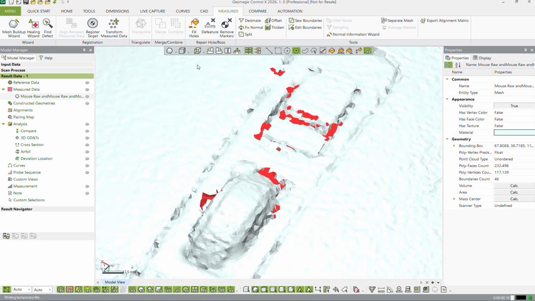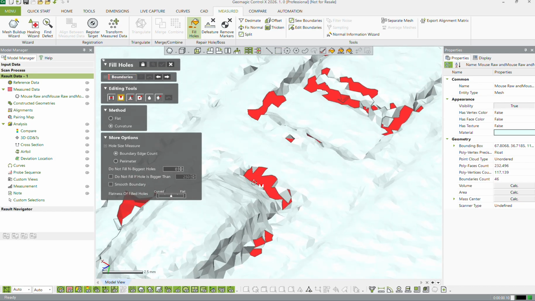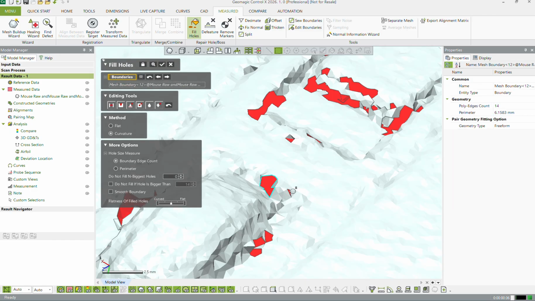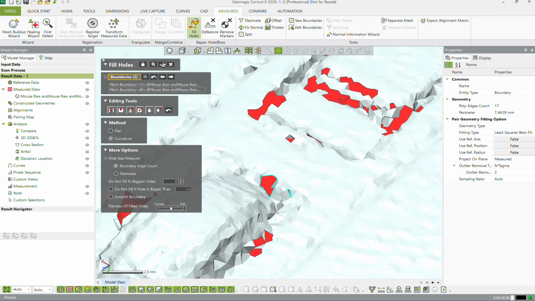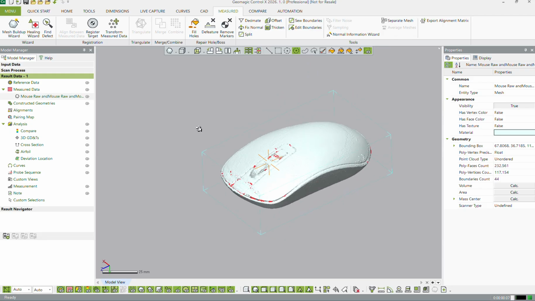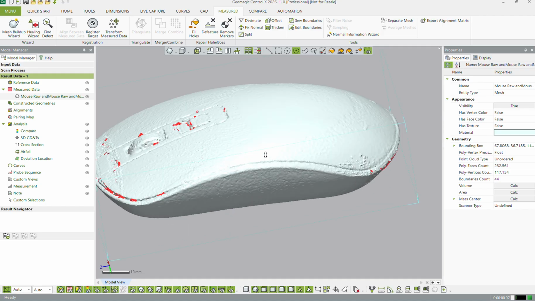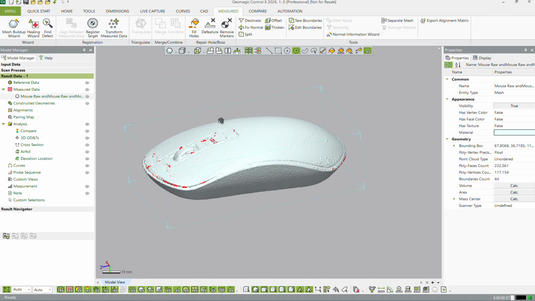Maybe instead of trying to fill it all in one, we can partially fill it if we need to. There we go. Do this and this. Okay, there we go. Now we can do the boundaries for these smaller pieces. There we go. Now again, this mesh is a little rough, so if I wanted to, I could defeature some areas, or I could work with it.